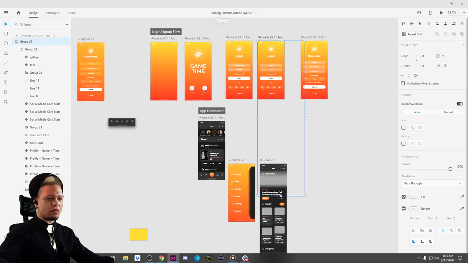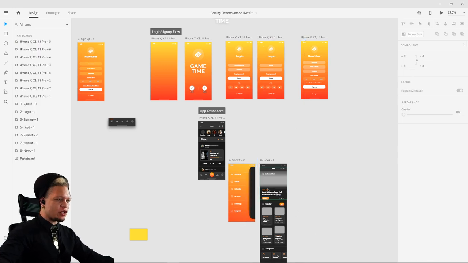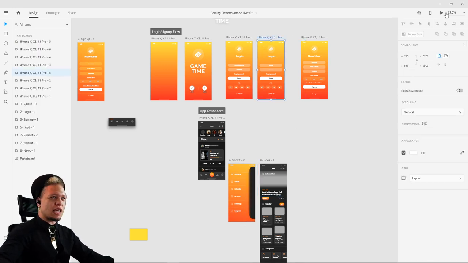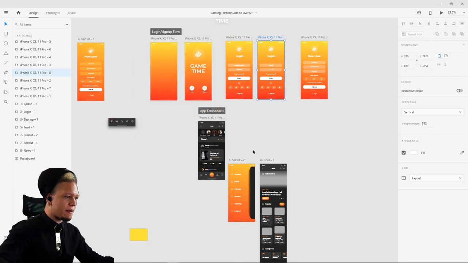Again, let's see, how much time do we have? 25? What's 25 plus 25? What is that, 50? We have about 30 minutes, and we still have about two-ish screens to go. So we'll just keep this simple. We're going to do the menu, and then we'll work our way backwards. I think that's good enough.